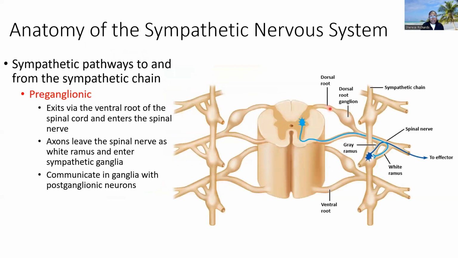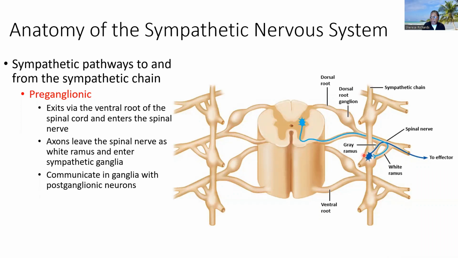Now, if we look a little bit more closely at the anatomy of the sympathetic nerves, a little closer at the preganglionic sympathetic nerve, they're arising from the lateral horn, traveling out through the ventral root, right? So the ventral root coming out here. And then they're going to enter the spinal nerve. And then they're actually going to synapse. They're going to leave the spinal nerve, synapse onto this ganglia.